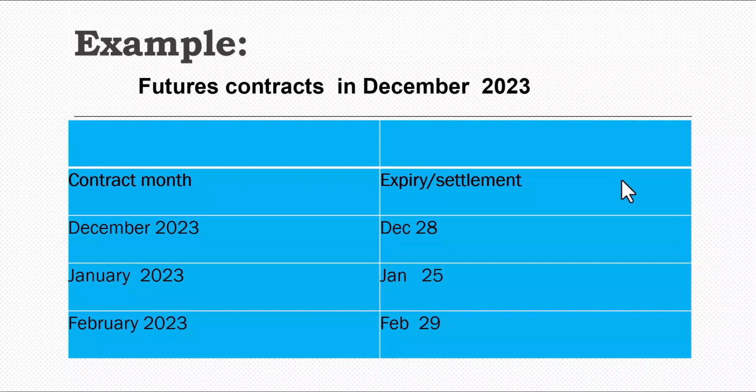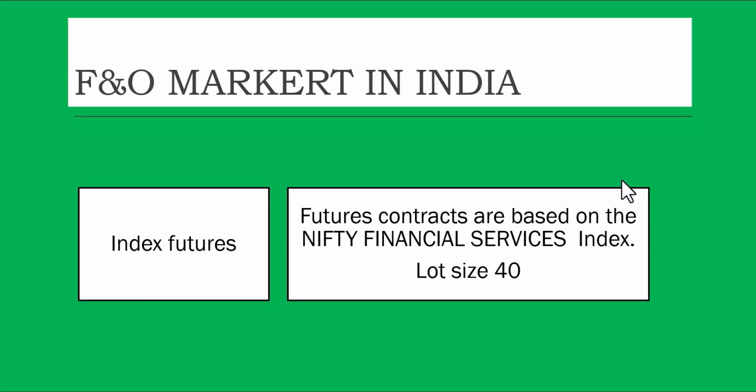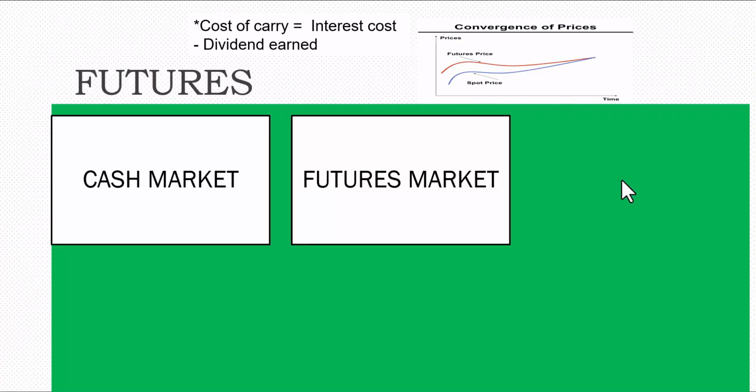So this is, if you look at anytime the screen, they will have a 3 months window. Okay, like I just saw in December when I'm preparing this slide. So there are 3 contracts expiring every Thursday of that particular month. Okay, fine. So index futures, lot size is 50. I told you. Okay, so this is important.